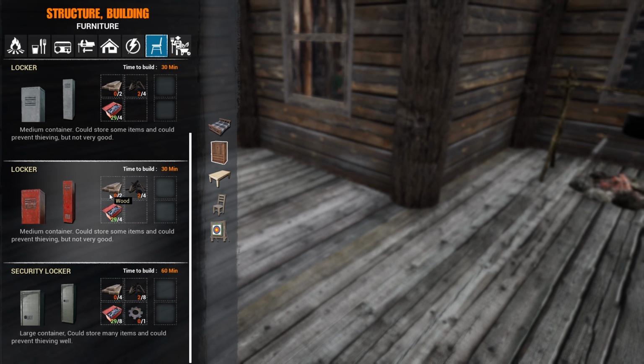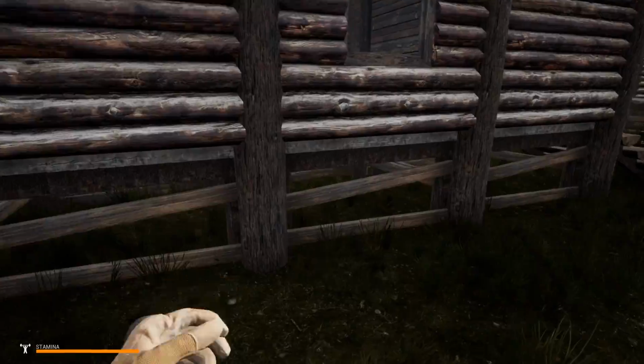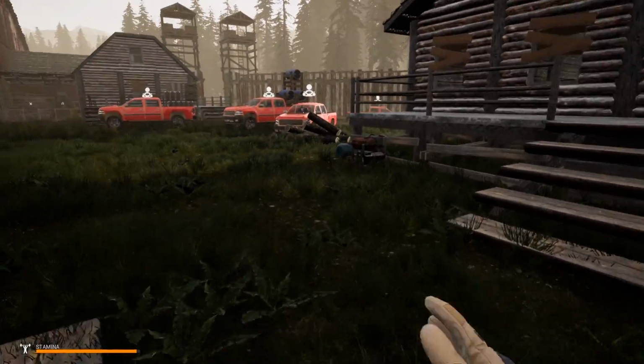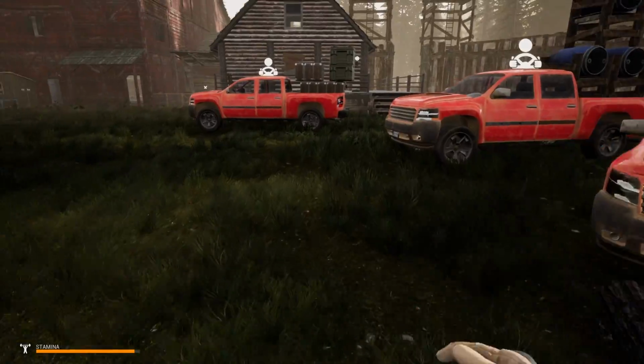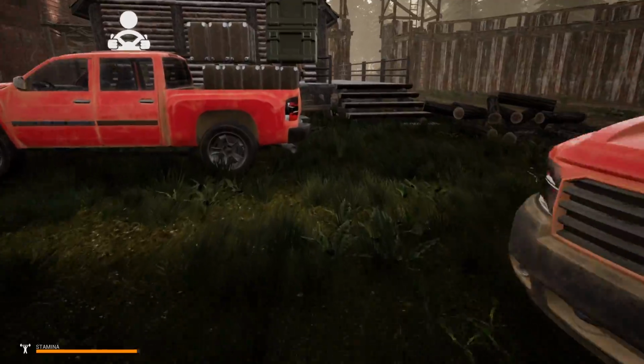You know what? Why don't we just use regular lockers in here? I don't think we need security lockers. We don't need all that room. Okay, here's the thing, guys. I'm going to tell you right now the difference between the security lockers and the lockers. All right, the security lockers take 4 more components. Now, you guys know how hard it is and how much of these components I need in this game, right?